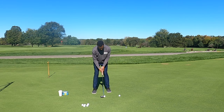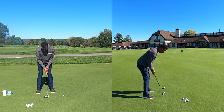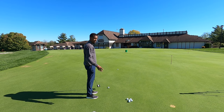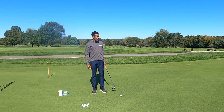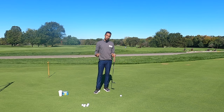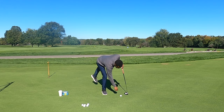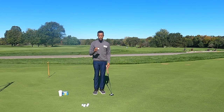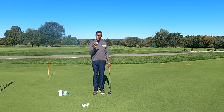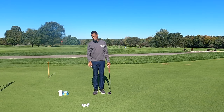Let me give you an example. If we wanted to be a little firmer, let's see if we can get them to separate a little more here. And that was way stronger — you can definitely see that from the back camera. That gives you an idea of how you can work on your speed just by taking two golf balls and hitting them side by side. Also, if you think about the size of a golf ball versus the size of a cup, the ball is a lot smaller. So if we can make contact from one to two feet out, ball to ball, we know we can make a putt of that same distance.